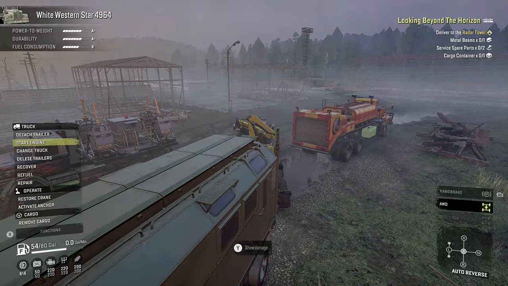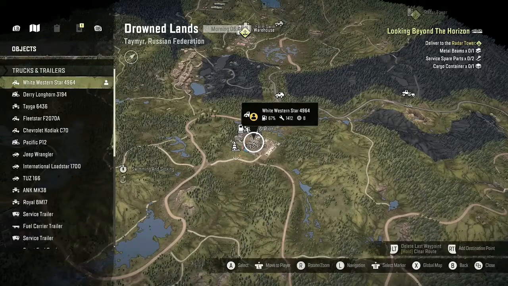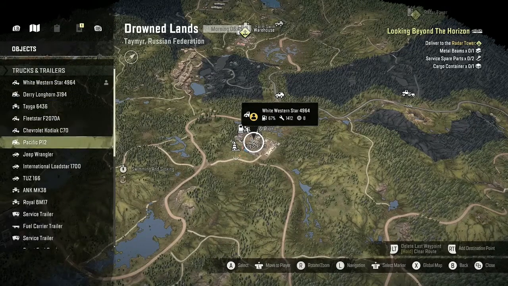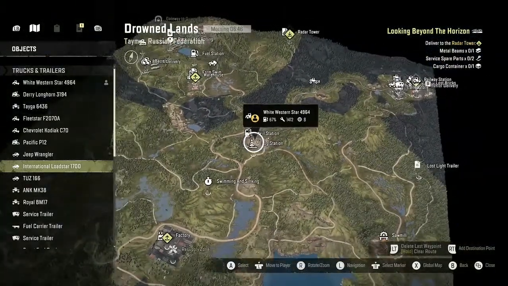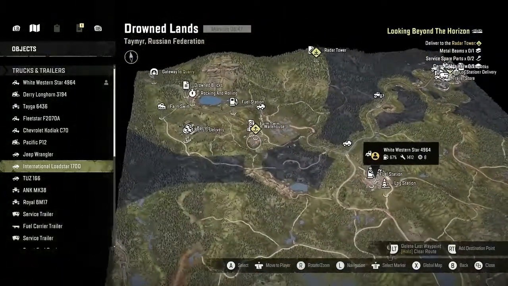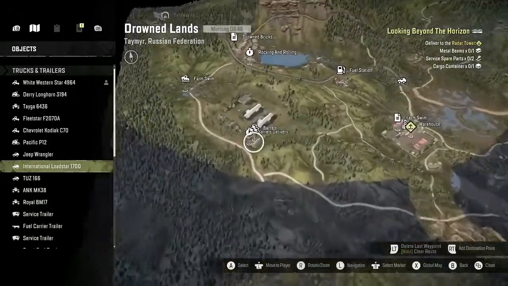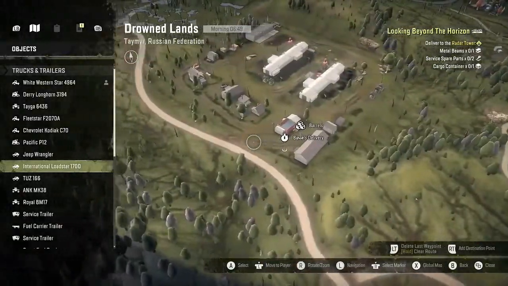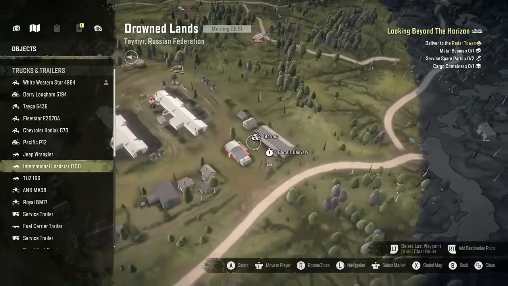Looking Beyond the Horizon is something I need to do next, because a lot of the missions say that before I can do them, I have to do Looking Beyond the Horizon. But I'm going to have to bring a truck all the way out to this warehouse. There's not a trailer here, is there? Nope.